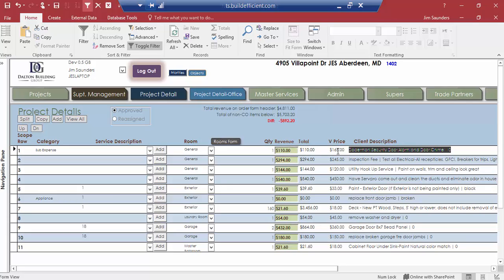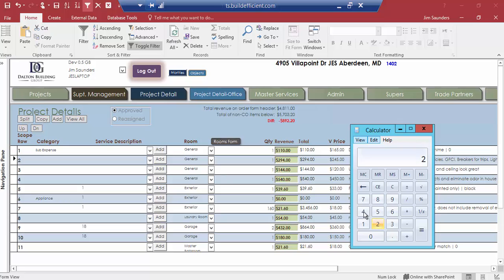And then there was also inspection fee, the next item in the spreadsheet, and it was in there at a vendor price of $245, and we applied the 20% standard markup to get to $294. Just check that. $245 times 1.2 equals $294.